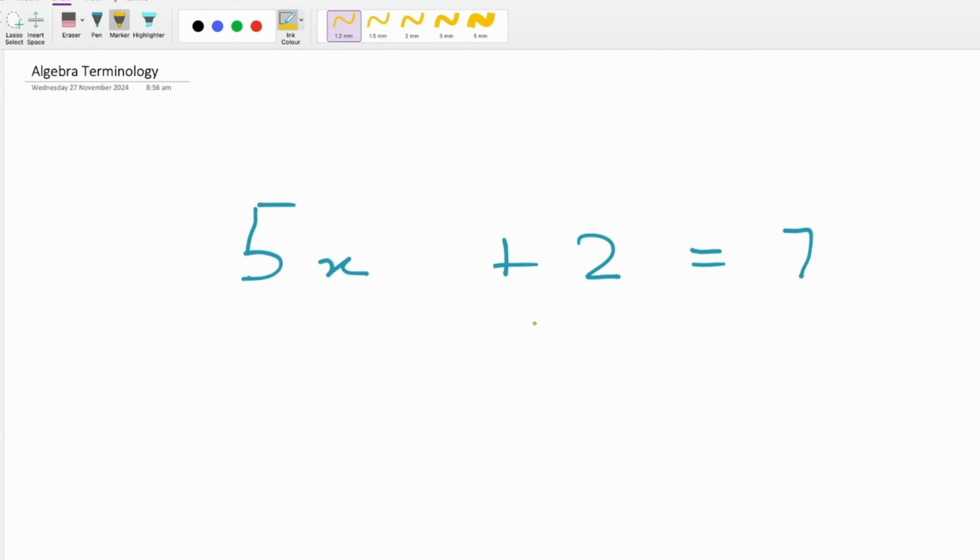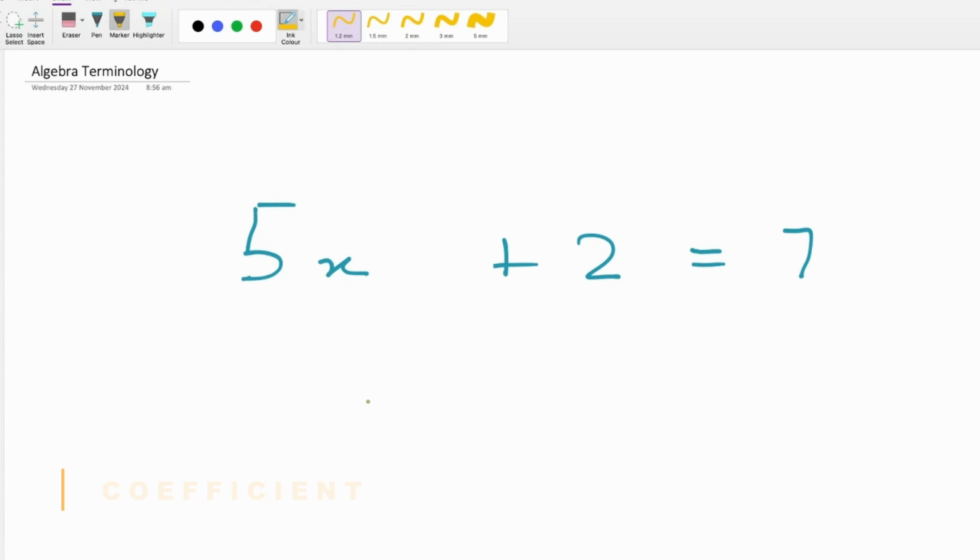The next piece of terminology is to look at these whole numbers. Now, these whole numbers are known as constants. Next, we can also see the presence of a letter. Now, this letter is given the name of pronumeral, or it can also be given the name variable. We can also see that in front of this pronumeral is a number. Now, the number that occurs before the pronumeral is known as a coefficient.